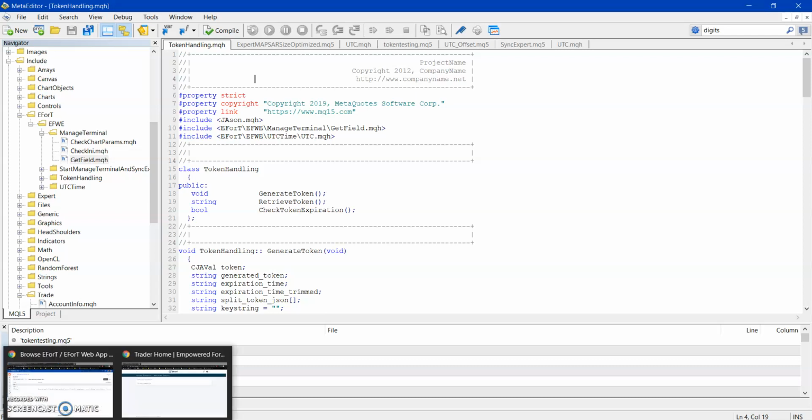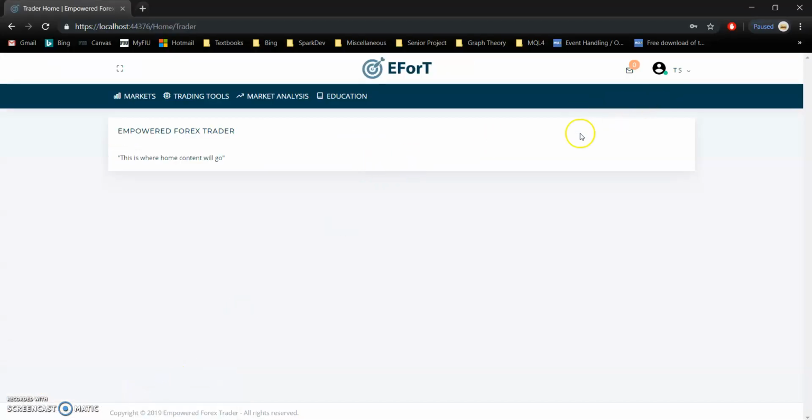But first, before you do that, the way that this works, there's an endpoint called token create, and what that endpoint does is it gives you a token, but only if you're an authorized user. So before you do anything with this token authorization stuff, you have to run the web API and make an account. I have one called VPS user, and then the password's VPS user 123.